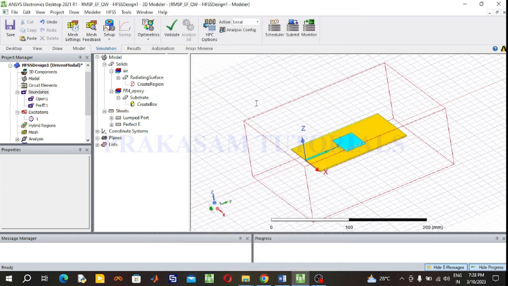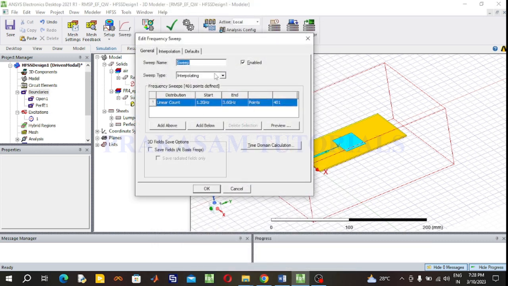Press the OK button, and after that this window will appear, and sweep type is fast, linear count, and the operating frequency is 2.4 GHz. I am selecting the starting frequency 1 GHz and ending frequency 4 GHz, and the maximum number of count is 101.